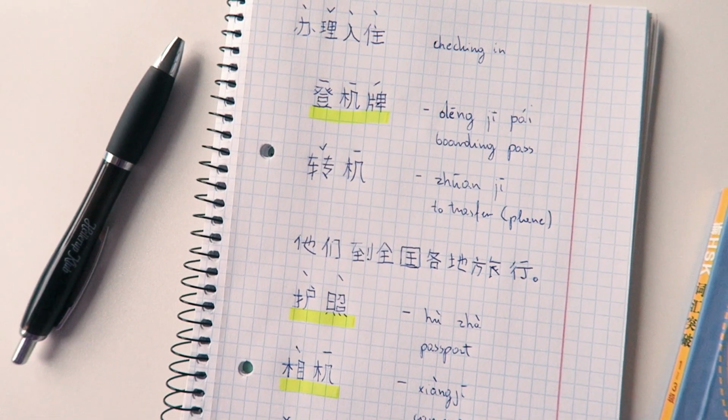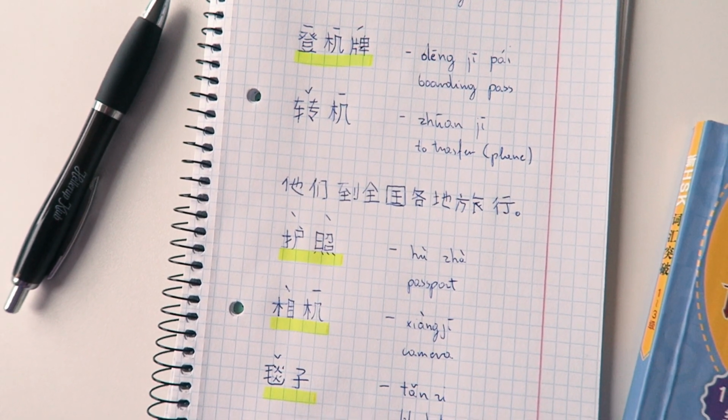But if you do want to practice writing Chinese characters, I would highly recommend an app called Scritter. It's a good app for practicing your stroke order and just in general writing. So when I do pick my word of the day, what I basically do is I write it down in my notebook and then I read it out loud.